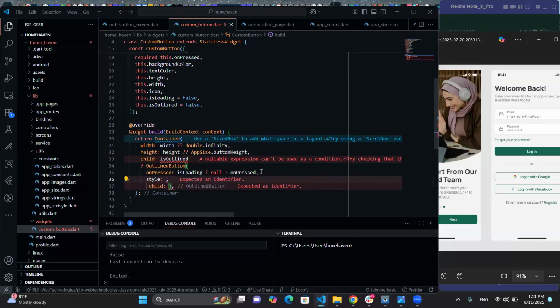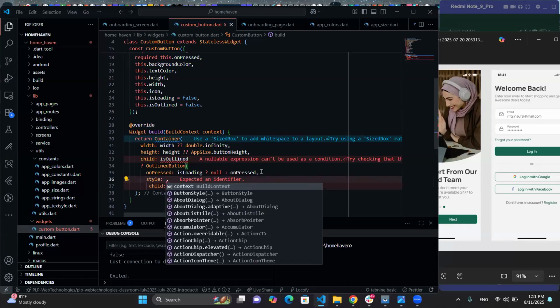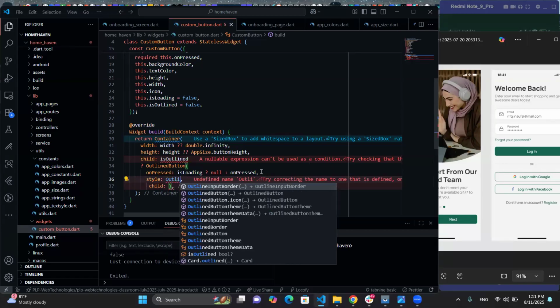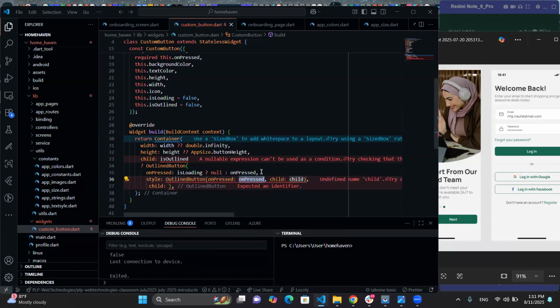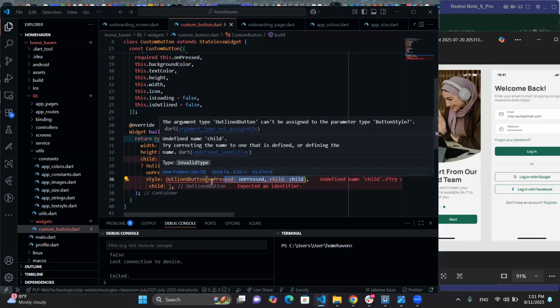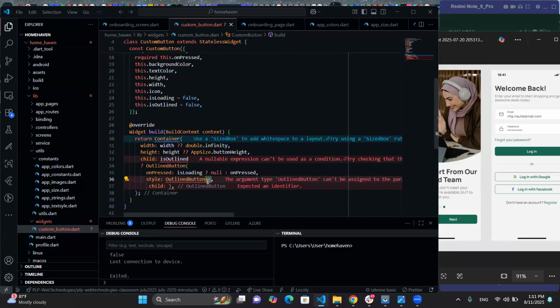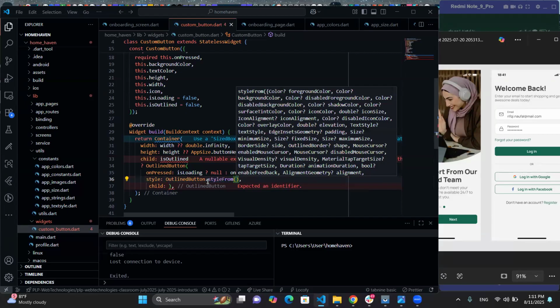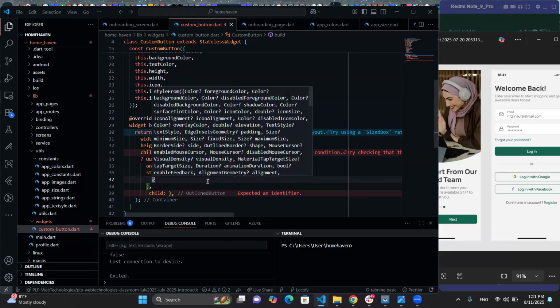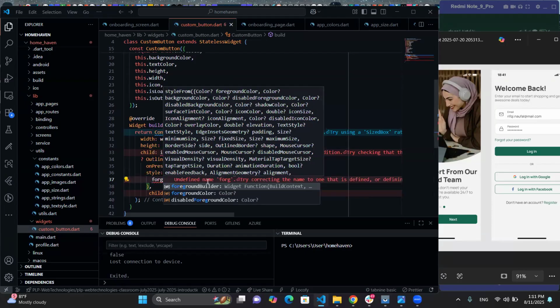Here, style, outline button dot style from foreground color.